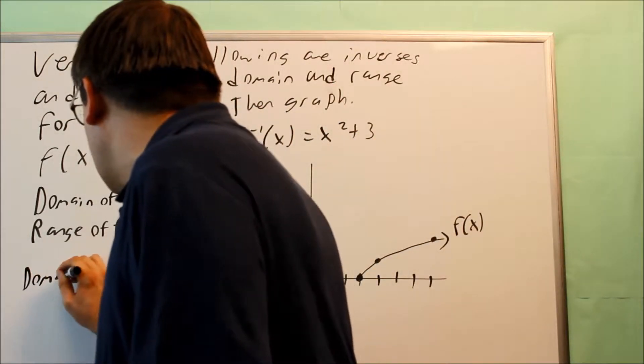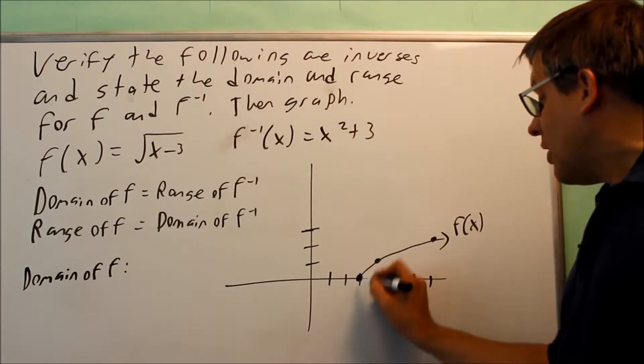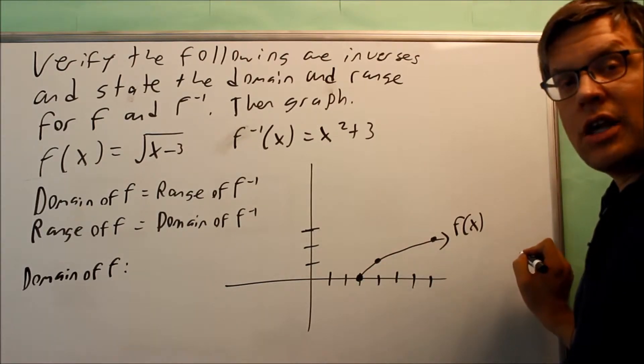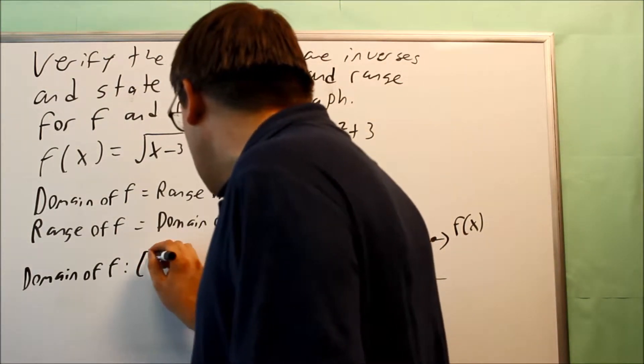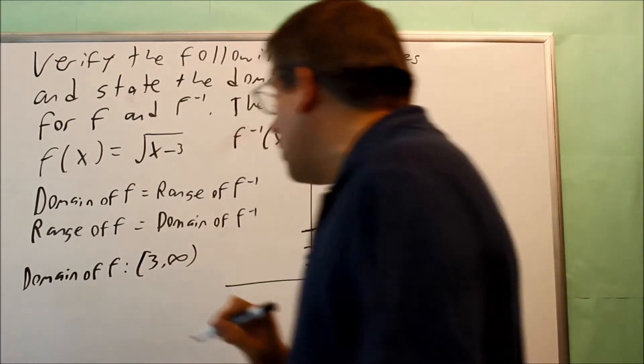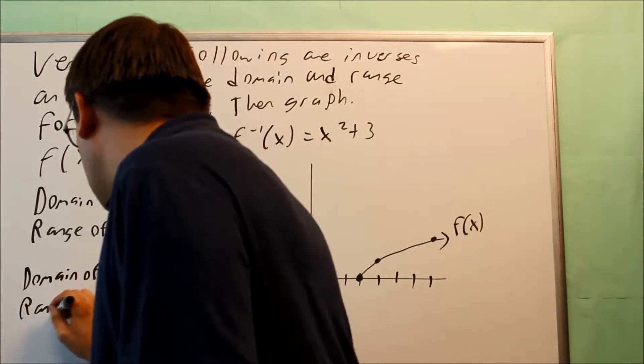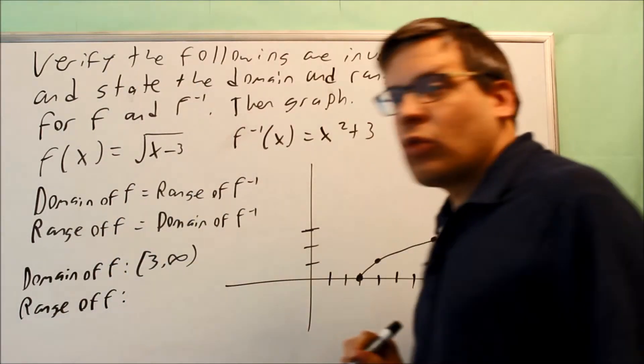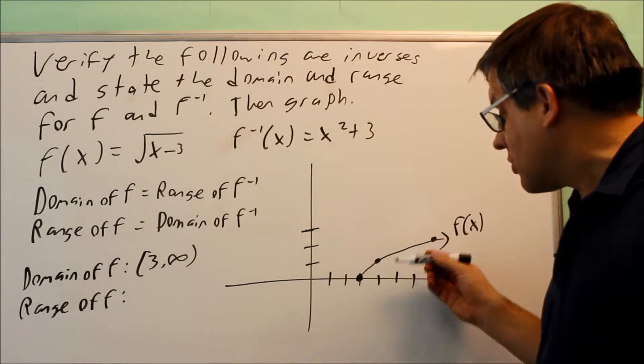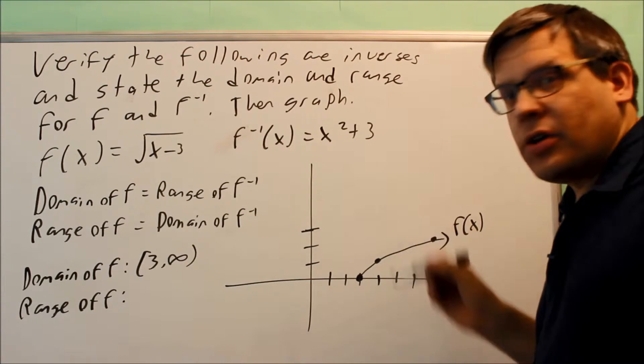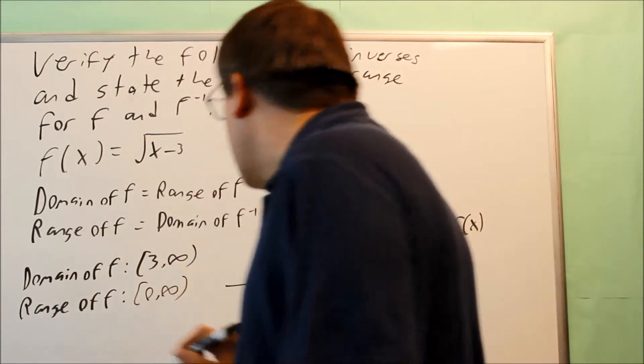Now if I want to take a look at this, if I want to indicate from this picture, indicate the domain and the range, here's what it would be. So the domain of f, from the picture, that's talking about values starting from 3 going on down to infinity. So basically I have from this, if I do interval notation, 3 comma infinity would be my domain of f. Well then let's look at also the range of f. So range of f is talking about the y values that the graph is using. Now in this case, y values start at 0 and they're going to go up here forever. So the range of f is going to be from 0 to infinity.